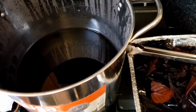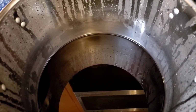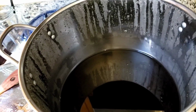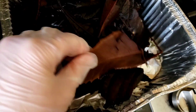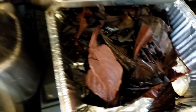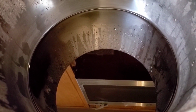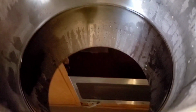Alrighty, so for our last t-shirt experiment, we have our cotton t-shirt that we have mordanted in alum acetate, which is supposed to be the very best for doing cellulose fibers. These are the remnants of our beautiful loquat. Hopefully our dye will be just about that color, actually. Anyway, so I'm going to bring this up to a boil. We're going to throw our shirt in, and I believe we have one more bag to print, and then we will have completed our can you dye on stuff that's already made experiment.